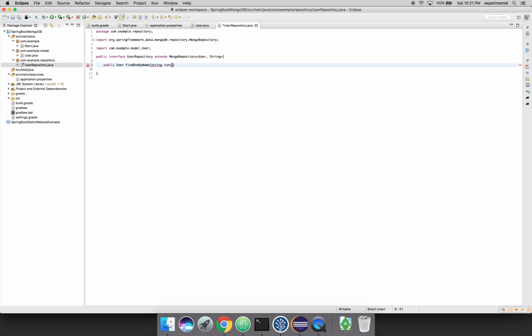Now here is my controller, and this is my create. The type is post, you can see, and in the body choose raw and choose a JSON type and send the user object here. So what all do you have? You have ID. Let's say this ID is your employee ID. So I say E01, and then you have name. Let's say name1, and you have an integer age, so 22, and then I think you have email. Let's say name1 at gmail.com.